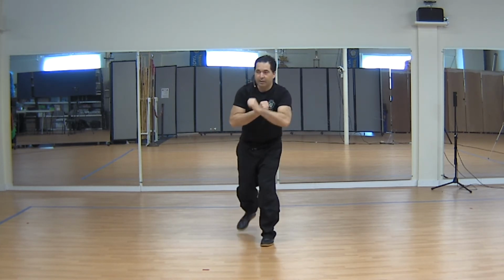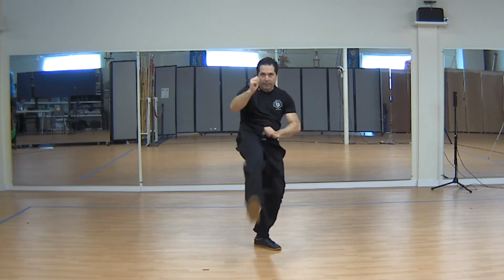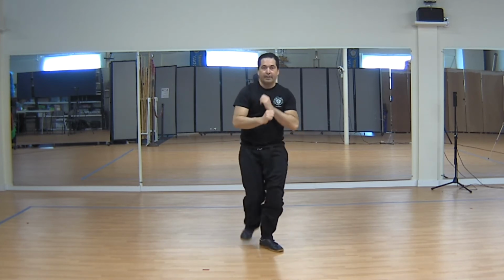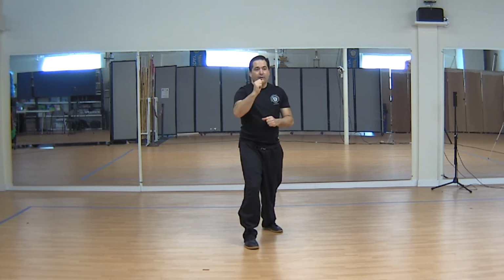We switch. 1, 2, 3, 4, 5, and 6. That's the only kick we do where you're going to keep your kicking leg straight the entire time. Next kick, wrong sohei.